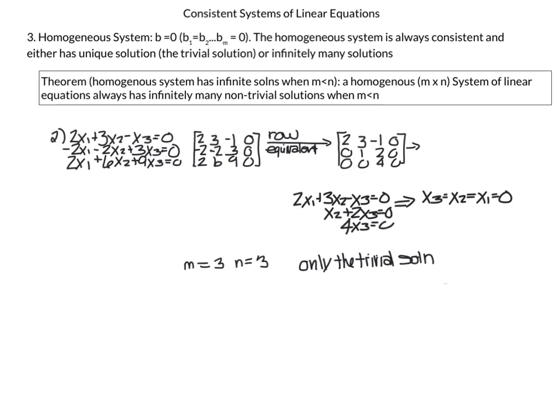So it may have infinitely many solutions or only the trivial solution, but we had just shown that it has only the trivial solution. And I just want to reiterate, in this example, this theorem doesn't really apply because it's talking about when m is less than n, then you know you have infinitely many non-trivial solutions. But in this case, m is less than n is not satisfied, so we cannot apply this theorem.